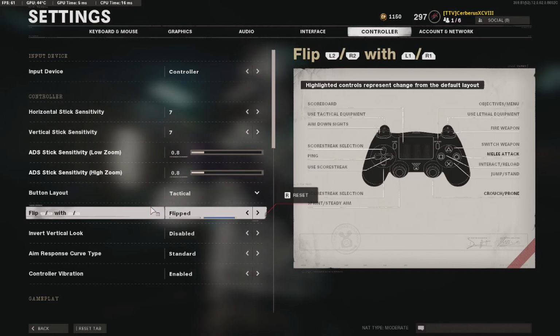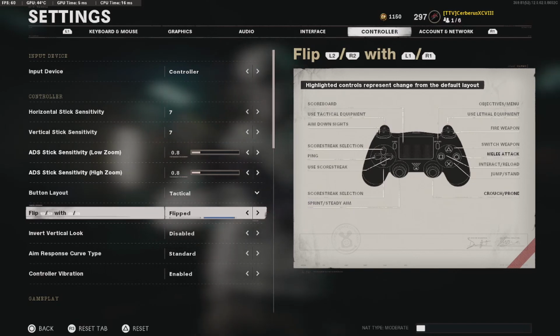Next, I highly recommend flipping your two triggers. With the R2 and L2, or the back bumpers of an Xbox controller, if you don't have trigger stops, the reaction time for the back triggers is a lot longer than the L1 and R1, or your top triggers on Xbox. I don't know what they're called, so don't quote me on it.